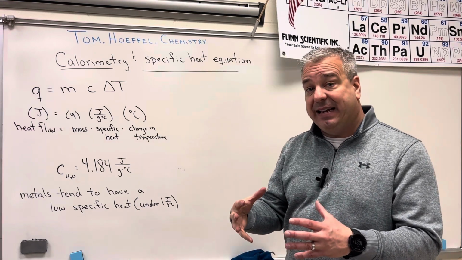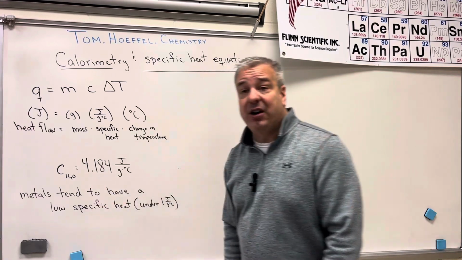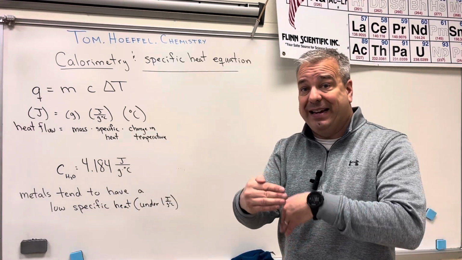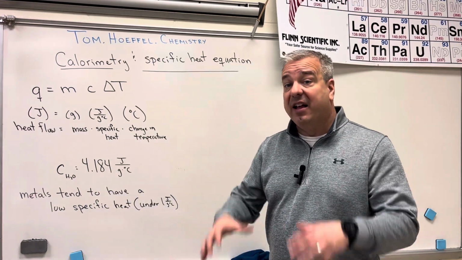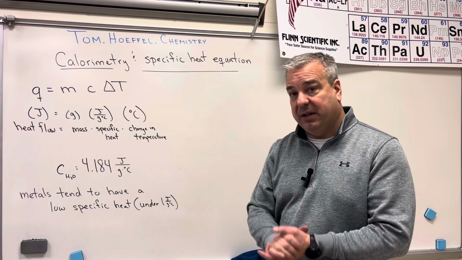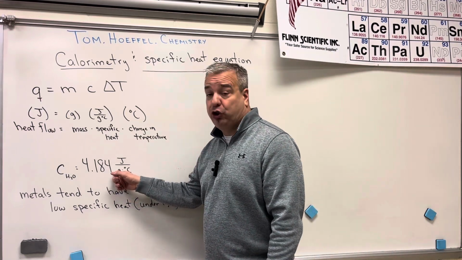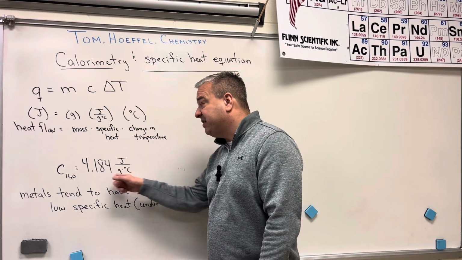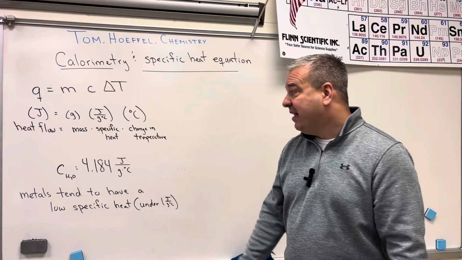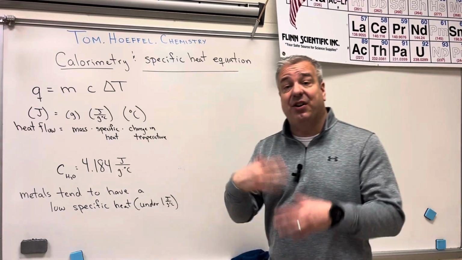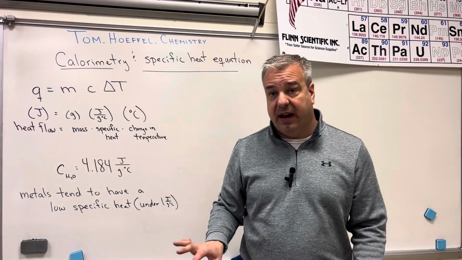So if I wanted to heat that 1 gram up 2 degrees Celsius, I would need 2 chunks of 4.184. If I wanted to heat it up 3 degrees, I would need 3 chunks of 4.184. The same thing is true about the mass. If I wanted to heat up 2 grams 1 degree Celsius, I would need 2 chunks of 4.184 joules of energy. If I had 3 grams, I would need 3 chunks of 4.184. And this ends up being a fairly high number, 4.184.